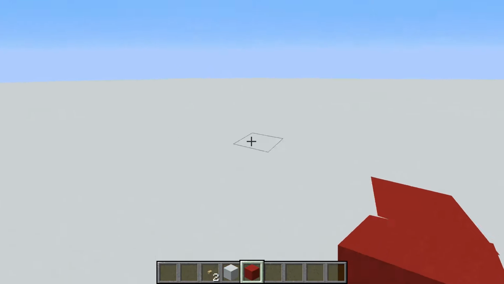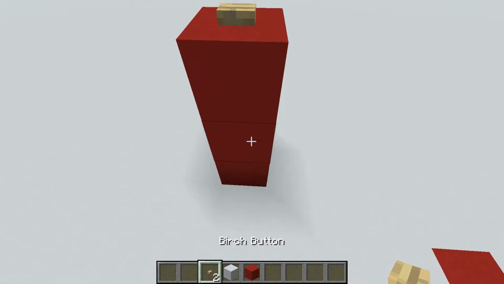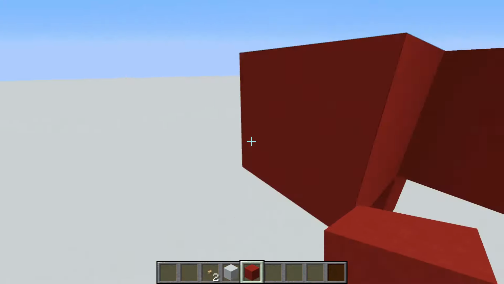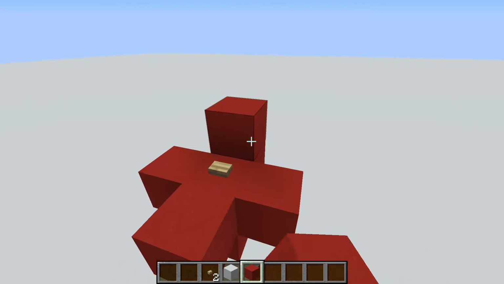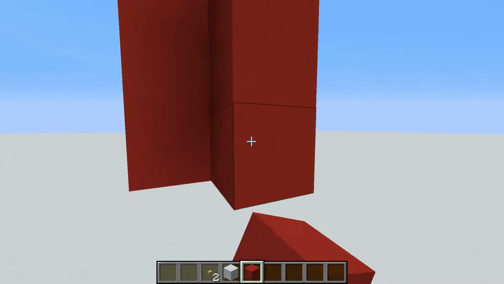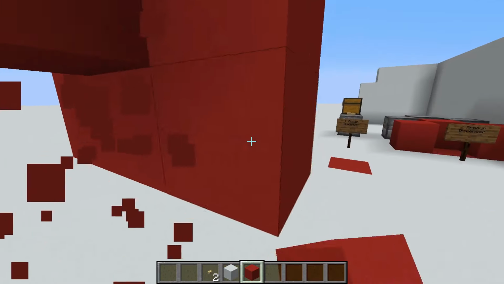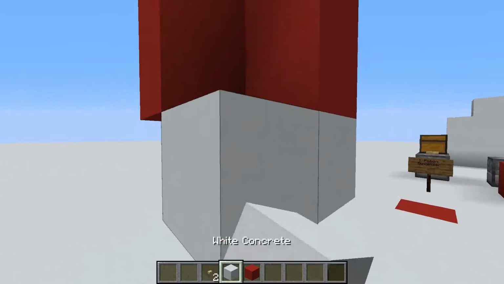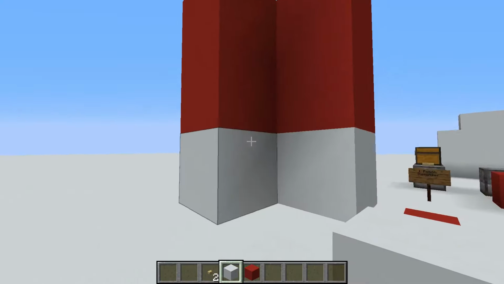So let's do an area. We have a button over here, it can power that block, it can also power this block, this block, this, and then of course this, but this is all quasi powering. So you'll have to update the blocks down here, these ones, which I will label with white. These blocks will be quasi powered. Now I will make a video explaining quasi power if you want me to.